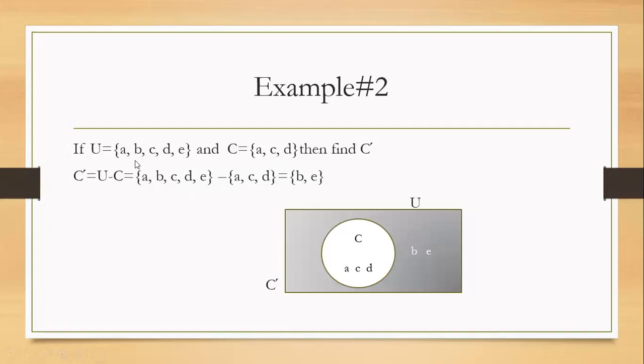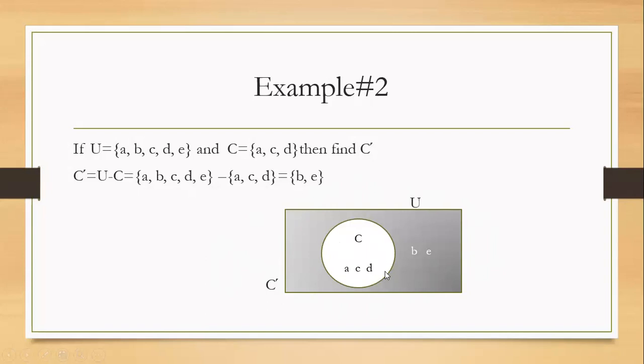In the same way, you can solve considering alphabets. Here U contains A till E and C contains A, C, D. First, what you have to do? Cut the common. After cutting the common, you get the element only B and E. Okay. And in the same way, you have to make one rectangle and one circle. Write the elements of set C inside it and write the remaining elements for set U outside the circle. Okay. Don't write ACD over here because it's already written inside it. As you can see that C is a part of U. This whole rectangle represents universal and it's also containing C as well.